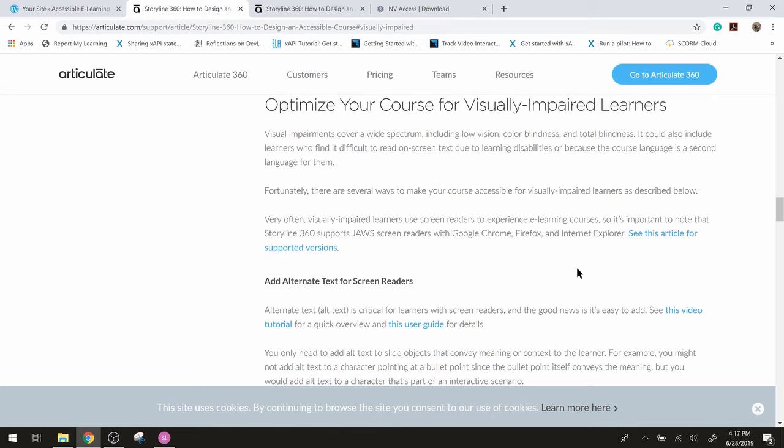And the one issue that we're going to look at with Storyline, the results are pretty similar for NVDA and JAWS because I've looked at both of these a lot. And also the browser is slightly different. So, it says in other places on my website that you should check with JAWS, NVDA, and VoiceOver. I mean, this is for desktop or laptop computers. You want to use all three of the major screen readers, and you want to use them with Chrome and Firefox and Internet Explorer and Edge and Safari.